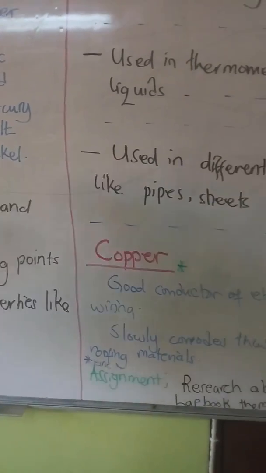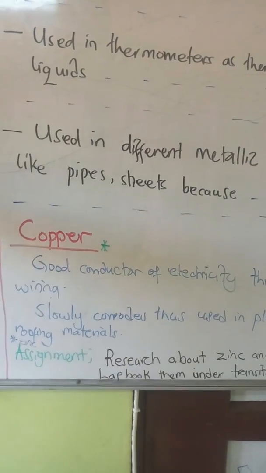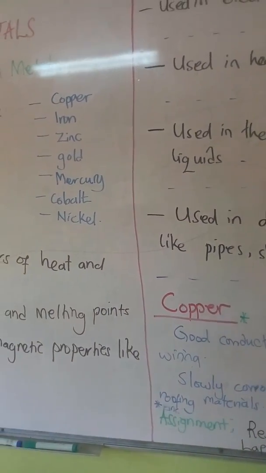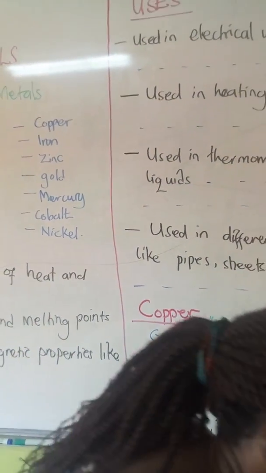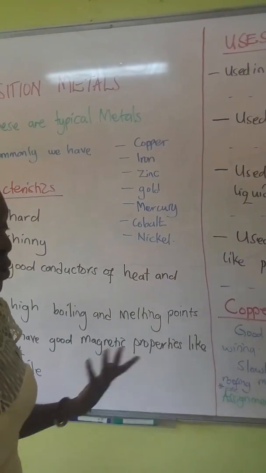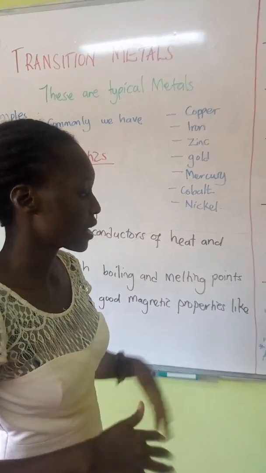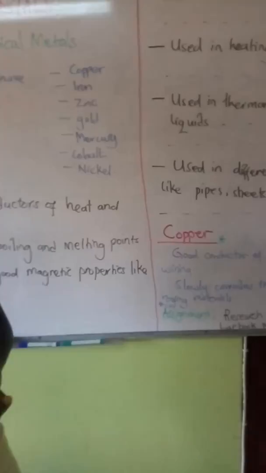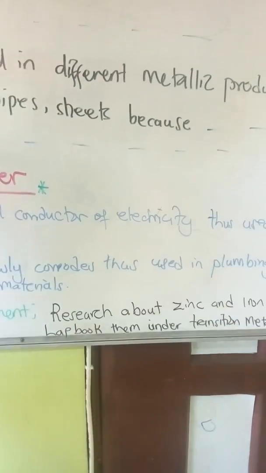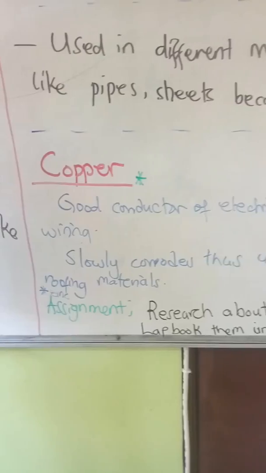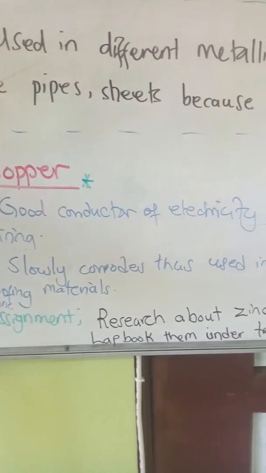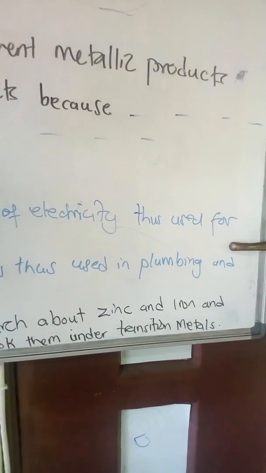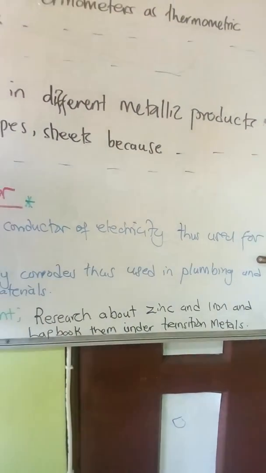And we have other uses for zinc and for iron and copper in our bodies, like we use them biologically, like we need them in our food supplements, and they have other importance which you're going to come across when you do some research. And our assignment today is to research about zinc and iron. You're going to look at two properties of zinc and two uses, then two properties of iron and two uses, and then write them on a sheet of paper or behind your science books.